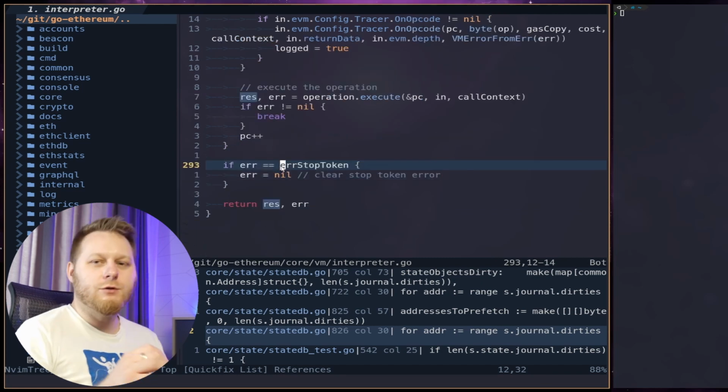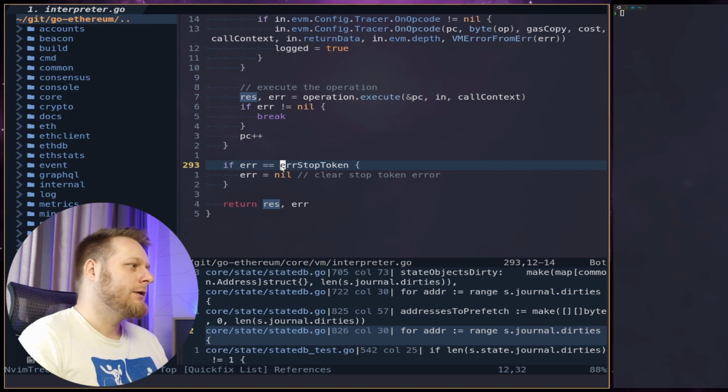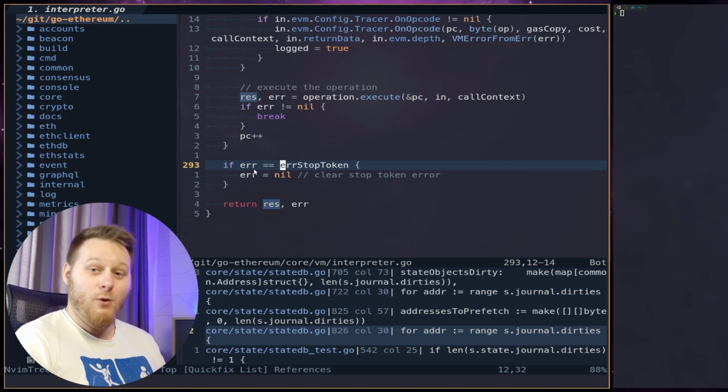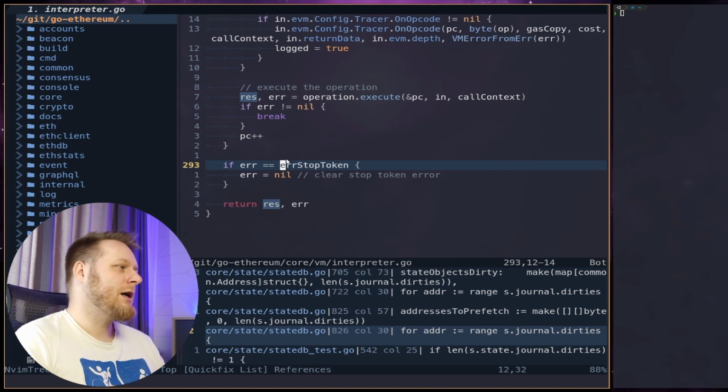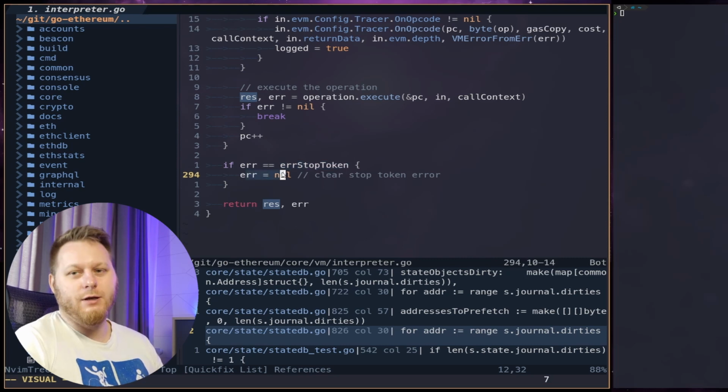Then we check if this is stop. So if we use the stop opcode, that just means that there really was no error. We are reverting with this error inside, just for having consistent behavior. But we check it here. If this is stop, we are just removing the error because it's not really an error.